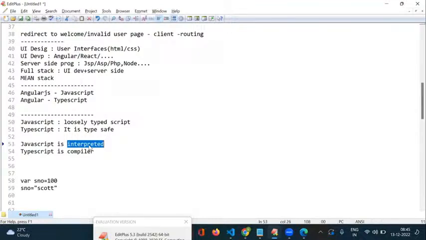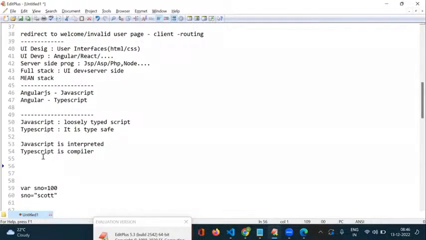For example, I have 10 lines of code and I got an error in line number 3. Then the interpreter shows that error. It will not check the next lines. Once you rectify this error and re-execute, only then does it go on to check the next line. Is it clear? It means as a programmer, you cannot see all errors at a time if it is interpreted. But a compiler is not like that. It will check all lines of the script and display all errors in a single shot. So we can rectify all these errors at a time. That is the main advantage. Moreover, interpreted script is a little bit slower than compiler script. So TypeScript is a compiler script, so we can see all the errors at a time and it is faster also.